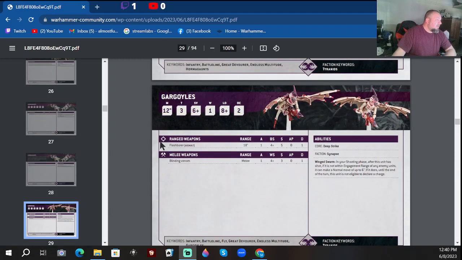Alright, Gargoyles, which, as we saw earlier, can have the Winged Prime attached to them. 12-inch move, toughness 3, 6-up save, 1 wound, leadership 8, objective control 2. They come with a Flesh Borer, which is assault, 18-inch range, 1 attack, 4 up to hit, strength 5, AP 0, damage 1. Blinding Venom, 1 attack, 4 up to hit, strength 3, AP 0, damage 1. Then they have the special Winged Swarm. In your shooting phase, after this unit has shot, if it is not within engagement range of enemy units, it can make a normal move up to 6 inches. If it does so, until the end of the turn this unit is not eligible to declare a charge.